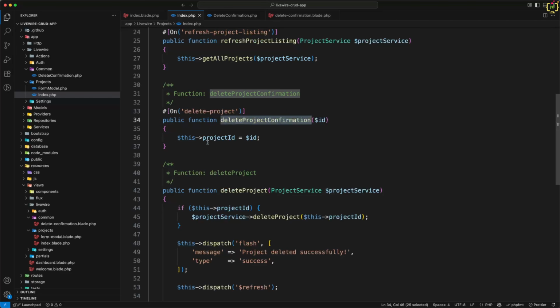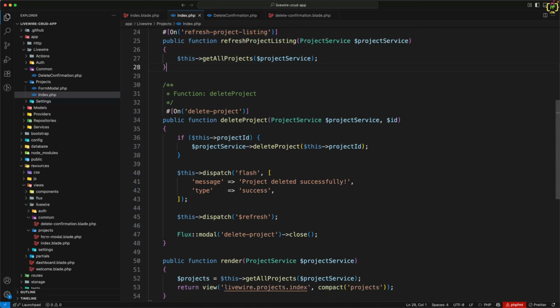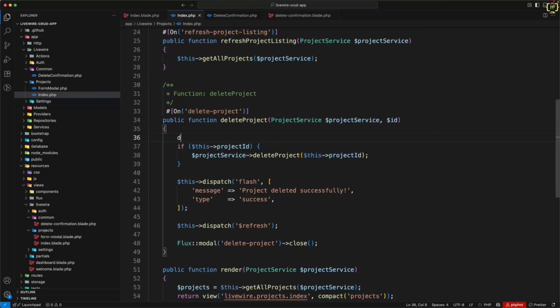Now we don't need this separate function here. Instead, I will just move this listener just above this function, and alongside, I will receive the ID parameter. Now we don't need this confirmation function here. This function will capture that action. Okay, $ID. And here I will add dump and die $ID.